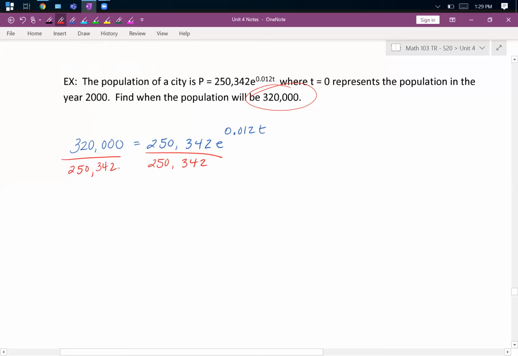We certainly don't want to round on our first move. It might simplify some. I see they're both even, but personally, I wouldn't even waste my time because I'm ultimately going to be plugging these numbers into my calculator. So I would just leave it. Definitely don't convert it to a decimal.